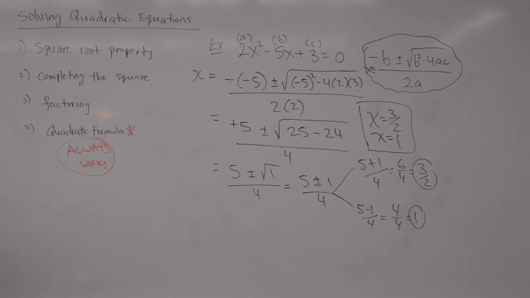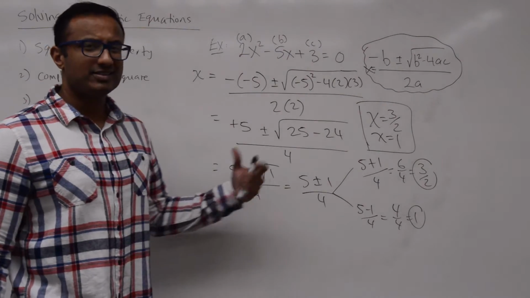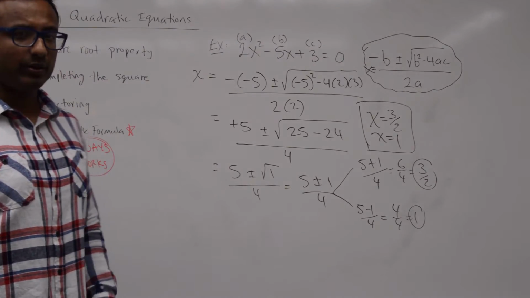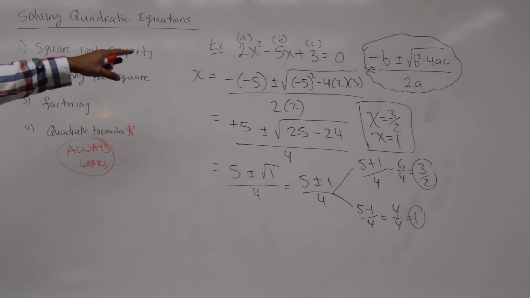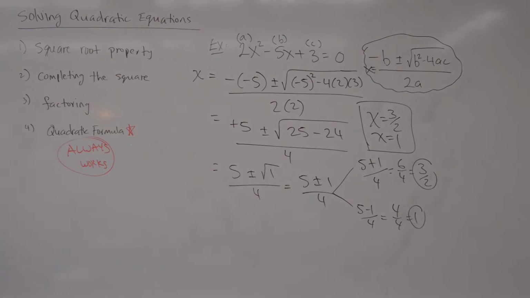Okay, so the quadratic formula is a lot of times the easiest method to use for solving quadratic equations, and it always works. So when you are given a quadratic equation to solve, you can try to factor it first because factoring is sometimes easier, but if it's not factorable, this will always work out. Okay, next example.